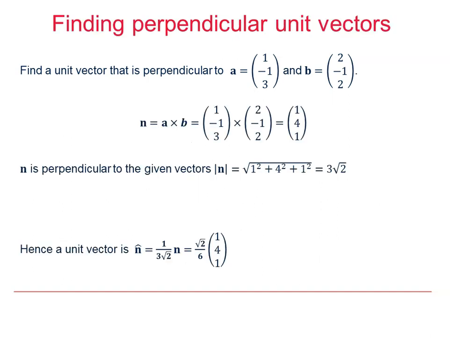So there it is, written out nice and neatly. Remember this cross product at the start, n, we can calculate either using the component form or the determinant form, both of which are given in your formula sheet. Here I've also rationalized the denominator, so 1 over 3 root 2 is the same as root 2 over 6.